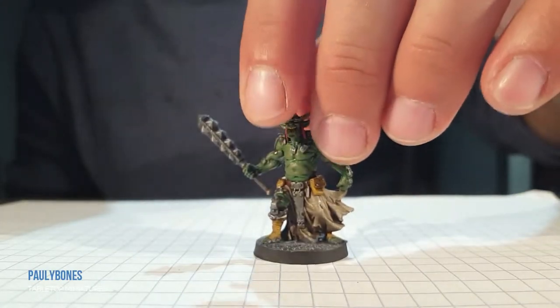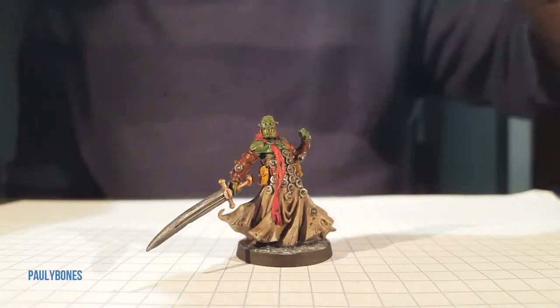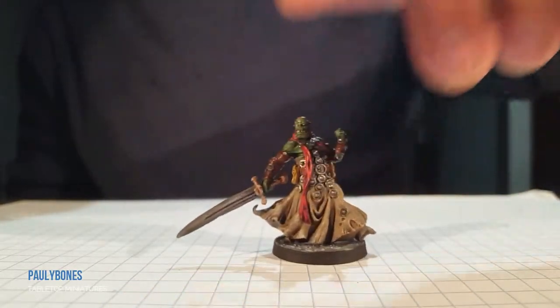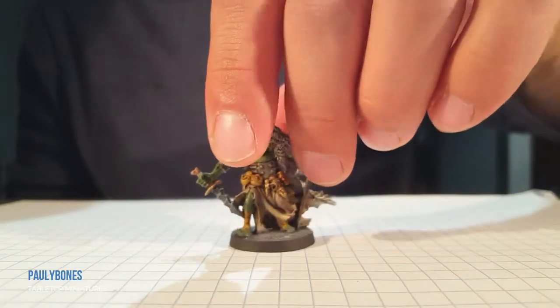I hope you enjoyed these Massive Darkness videos. There is a lot to paint in these ones, but we'll go on to the next project. I have no clue what that's going to be. But these guys were super fun to paint, and you know, I'll just keep one there for now.